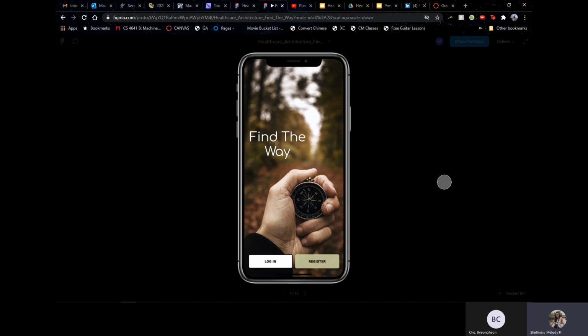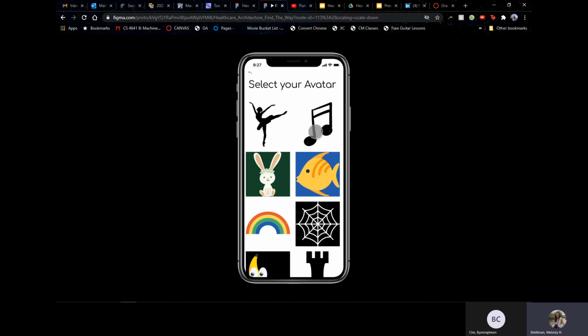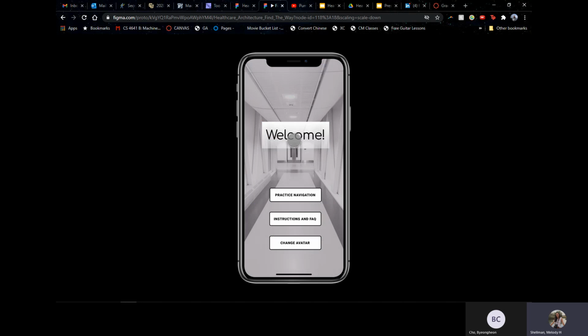Great. Now we're going to talk through the prototype and show what it looks like. There are two visuals. The first is what the patient sees, and the second is what a clinician or care partner will see, which Ben will walk through. So let's pretend that we're the patient. We're on the registration and login screen. Let's go ahead and register this patient. We enter some generic information, whatever's needed. Next, we're prompted to select our avatar. Exciting. We'll go with the rabbit because it's fun and cute.